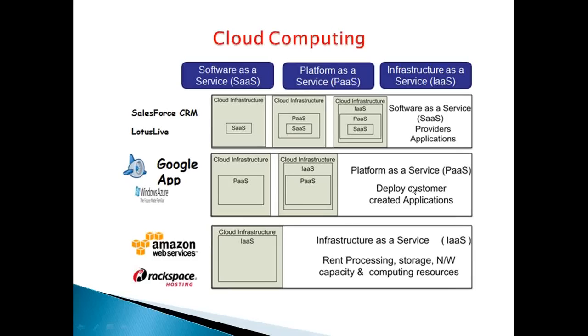And another example for PaaS, platform as a service. When you talk about platform as a service, you should have IaaS. If there is no IaaS environment as a background, there is no PaaS. There should be infrastructure. So if you go with PaaS, you'll get IaaS, infrastructure where you can deploy something and store. On top of it, you'll get an option where you can deploy customer-created applications. You'll get a platform in this case.